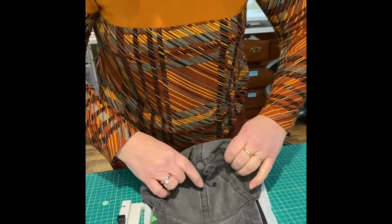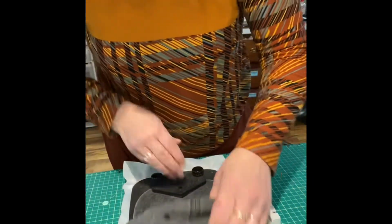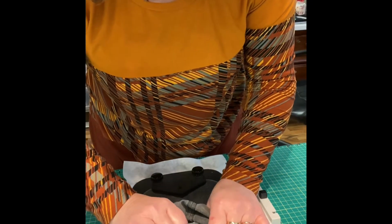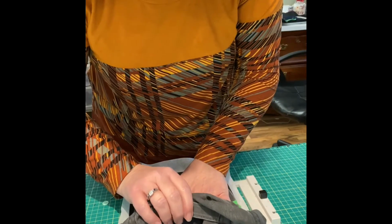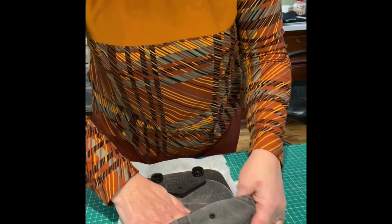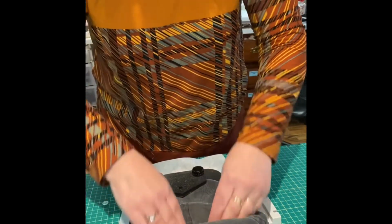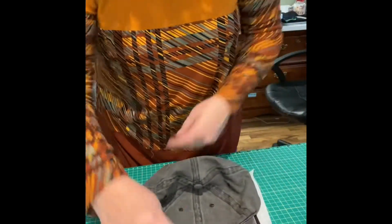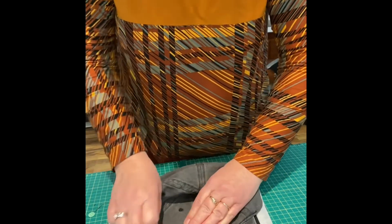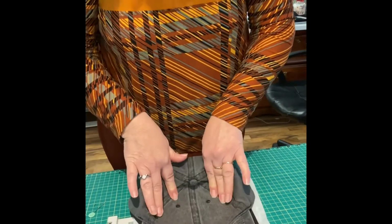Now I'm going to make sure that there are no wrinkles in the hat, and there's also a center line on your hoop here. And I will make sure that the center line on the back of the hat lines up. Quite easy to get it centered with the hat hoop. Now, it's all almost wrinkle-free. There we go. And there we have it, ready to embroider.